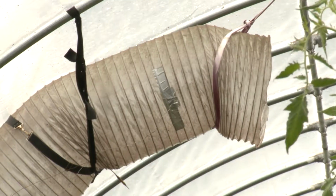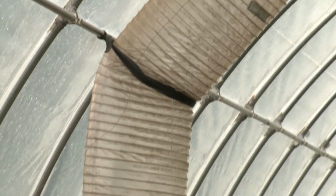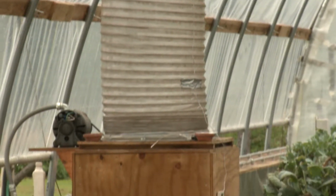The system is also set up so that at night, if the temperature gets below a predetermined level, I've got it set at 38 degrees, then the fan will kick back on and blow the air through, and it is heated by the soil, which reheats the air. So there's no heat source in this house at all. We've had it down as low as 15, 18 degrees outside, and it still didn't freeze in the house. It still never got below 36 degrees. The sides roll down, but there's only one layer of plastic. It was just such a tremendous amount of heat stored that we can circulate that heat back through.